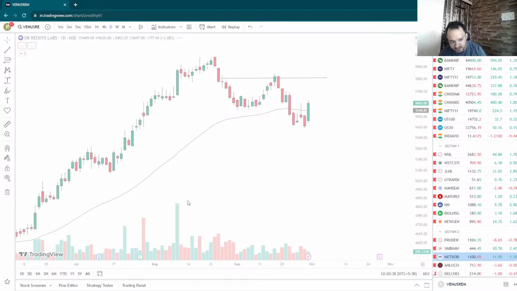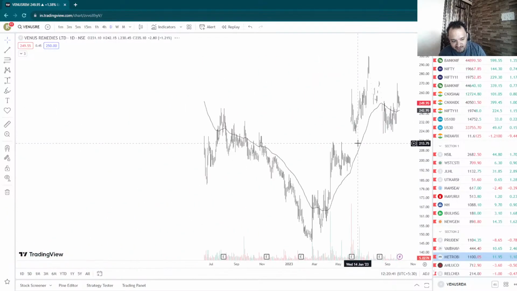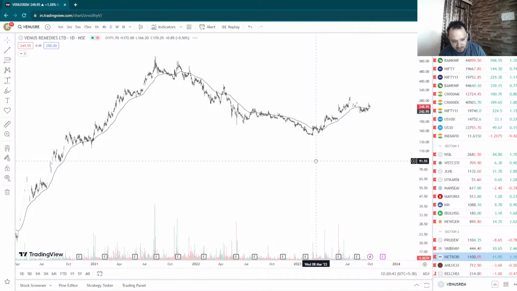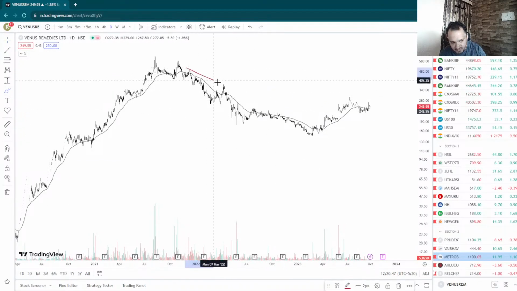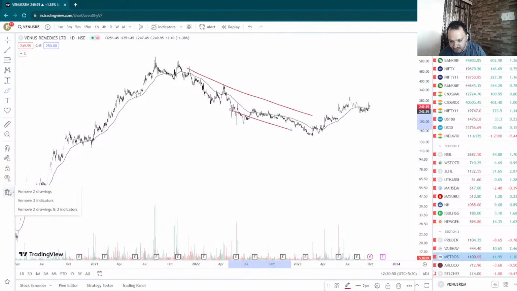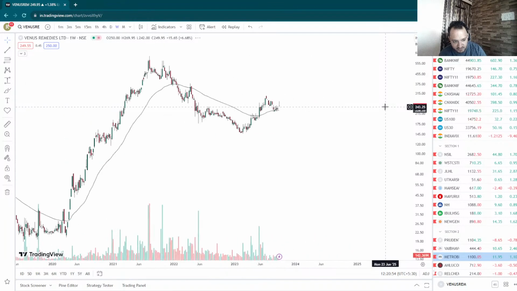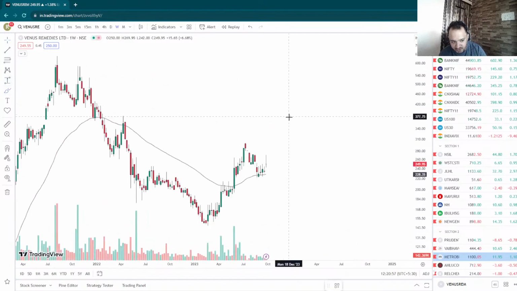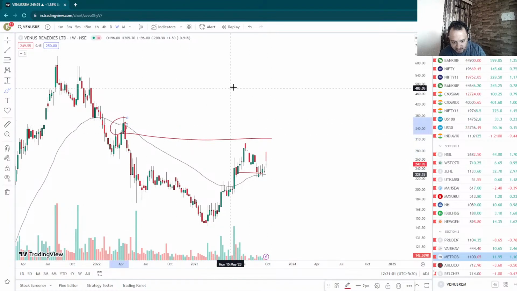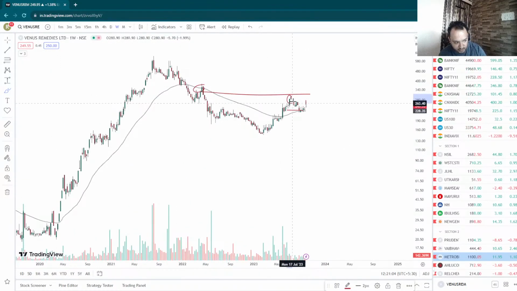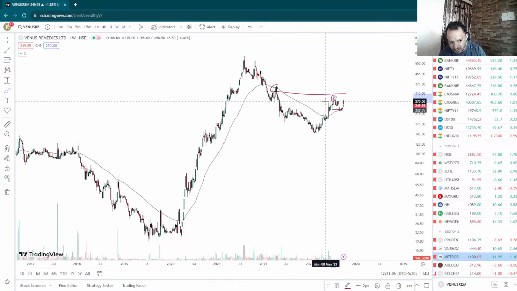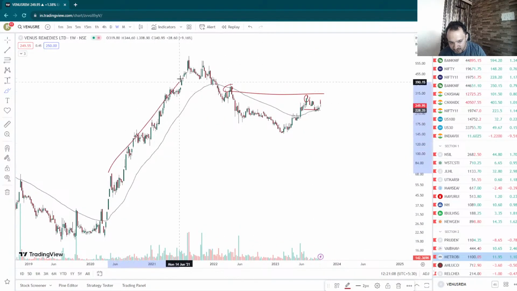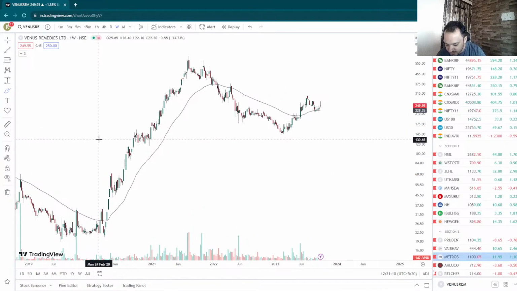Okay, Venus Remedies. Again, nothing here. You guys can pick up better stocks. This is not it. Big downtrend, maybe changed on the weekly, but you guys can honestly do better than this. So it is holding the weekly demand. It can go up, but there's a supply right here. There's also this supply which is holding it back. But better stocks are there. You don't want to be chasing a stock during this phase. I've talked about it multiple times.